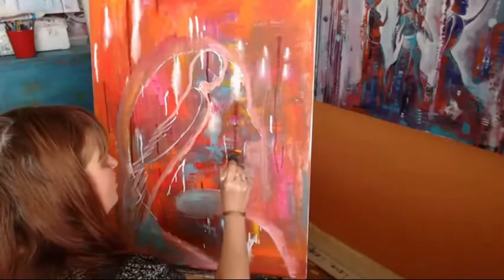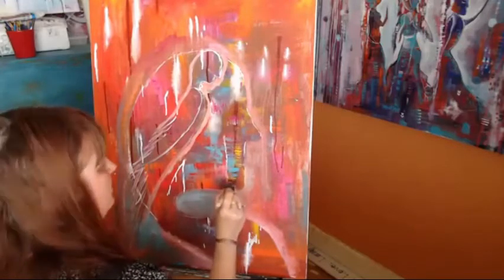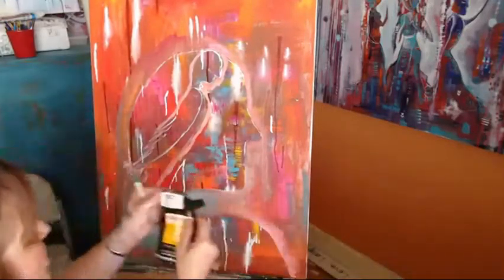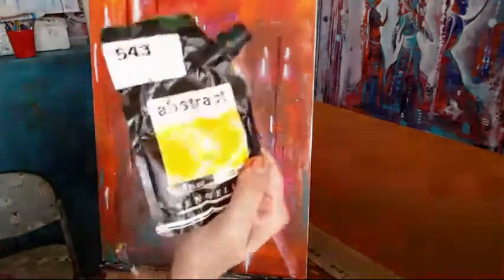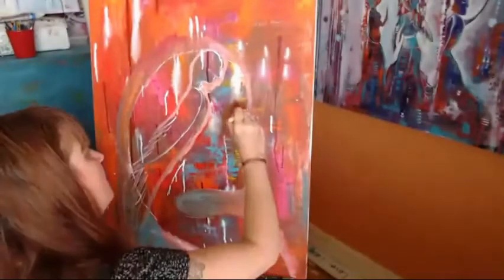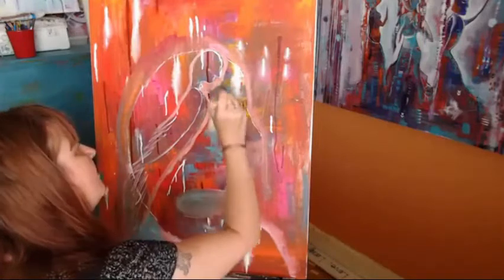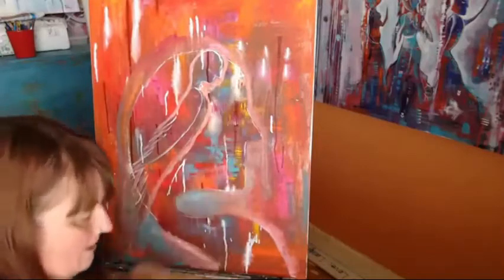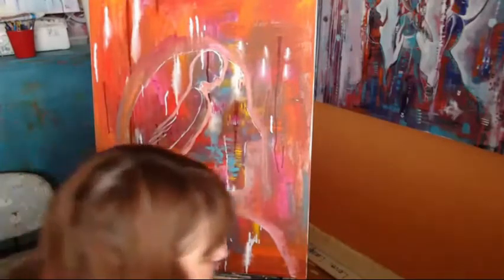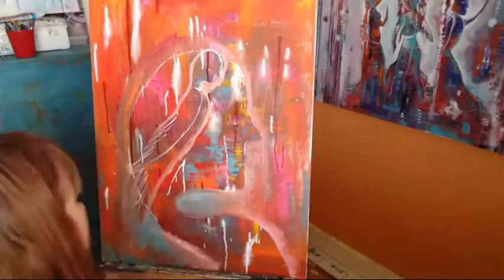patterns. This is my all-time favourite yellow. I've just reordered, and I've ordered two this time because I get through so much of it, and it's called Cad Yellow Deep Hue. It is just a really nice, warm feeling. Summer, I don't know, could go with autumn too, I think. I get through a lot of this yellow and a lot of this pink. This pink, which is deep magenta. If anyone wants it.